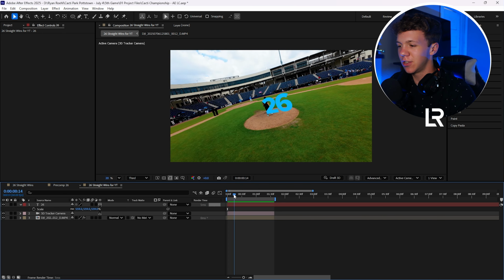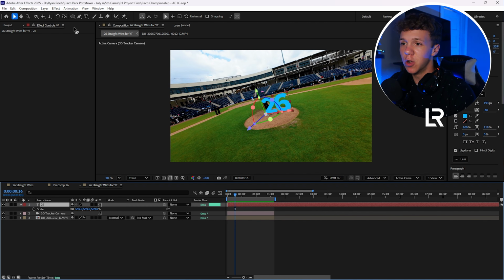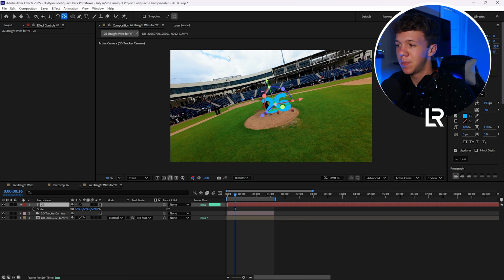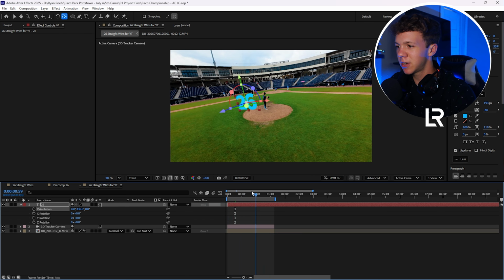Now, obviously, it doesn't look quite right. It's super important that when you select your text, you go up to this anchor point tool, the pan behind tool, hold down Control or Command, and then double tap it. Once you double tap it, it brings it right to the center, and that way when it spins, it spins from the center, which is what you want. And look at that, that looks like it's pretty good.